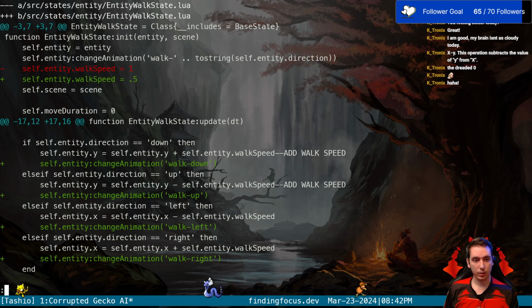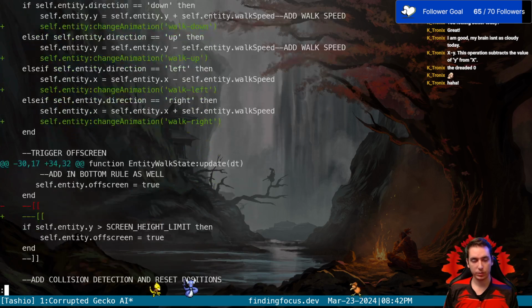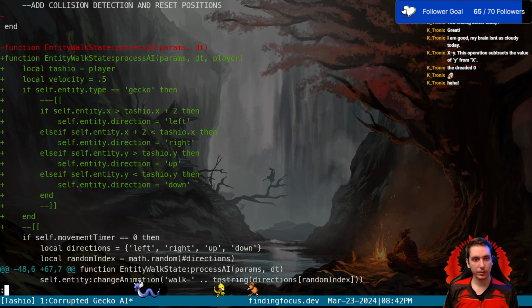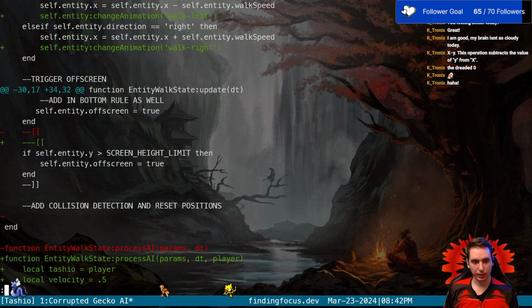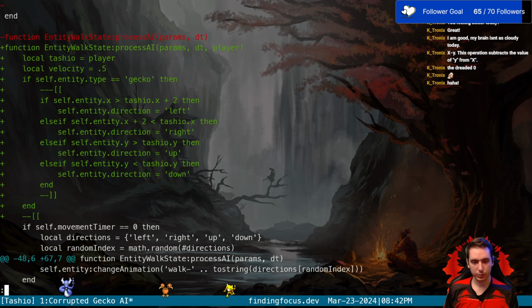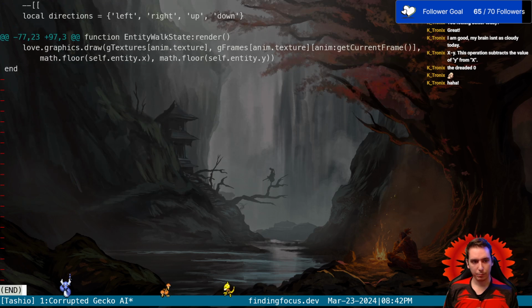And then we handle the animation changing upon the entity walk state update, so that whatever direction it's walking has the corresponding walking animation. We slowed down our entities by about half, and then we added our process AI for a gecko entity. So like right here, we're saying if entity type is equal to gecko, go ahead and do the gecko entity AI. But that's it.